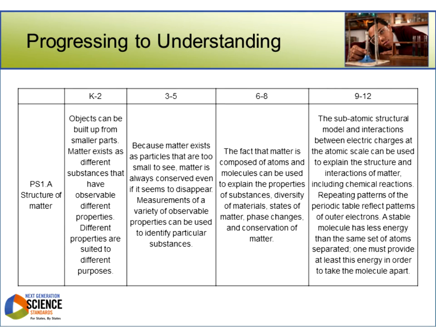This is an example from the appendix with the disciplinary core idea progression. The reason this is important is because if we continue to teach science in a way that doesn't connect things back to a central core idea, kids won't be able to make the connection of what that big picture, that big idea is. So here is an example of structure and properties of matter, where these are the concepts that kids should be able to do or explain as they progress across time.